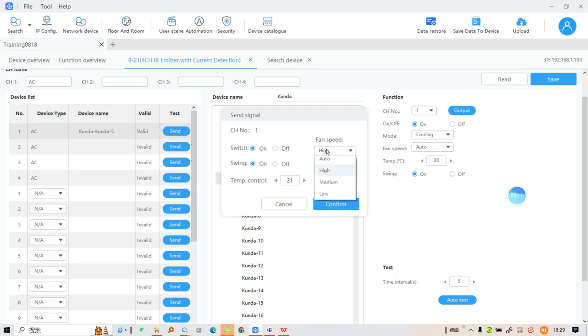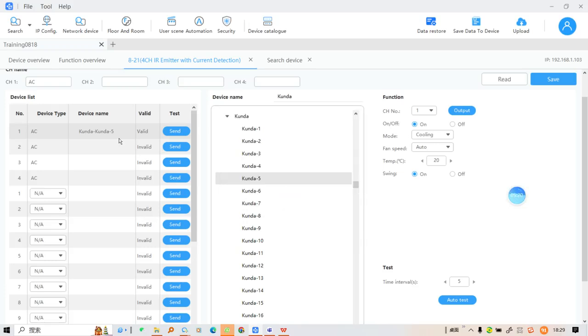Test all of them one by one. If it all can work after you test, then you are sure this code can make the AC work. Then you just finish the configuration and then click Save.